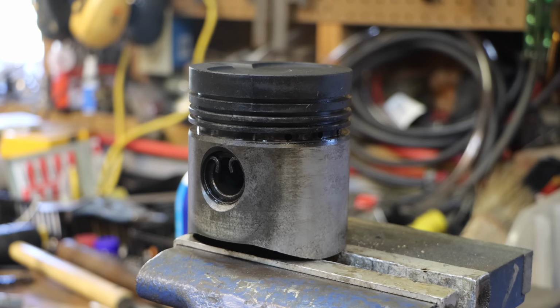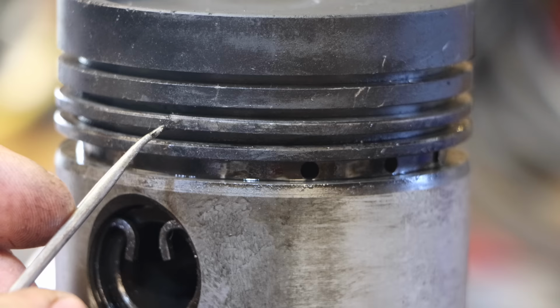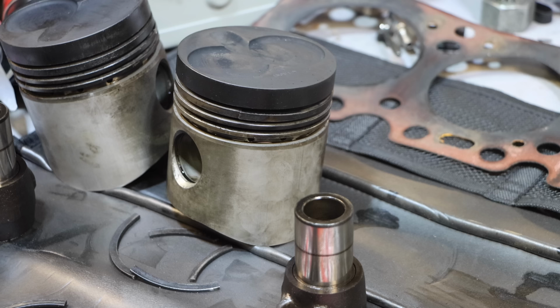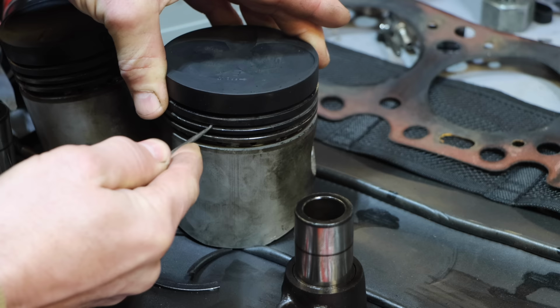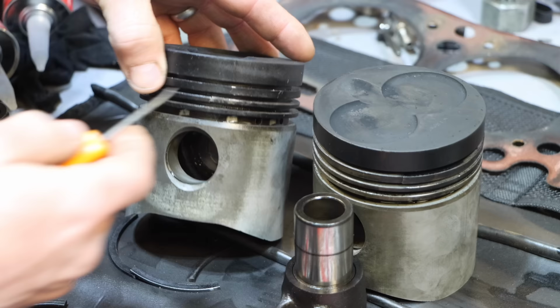Houston, we have a problem. This is piston four. That's not a ring, that's the piston. That sucks. Didn't want to see that. So this is unfortunate. On further inspection, I have two cracked pistons. See that right there? So that thing is cracked. I can see it moving all the way over here, so it's not even attached from here to there. So that's on that one. That's number three. And then here's number four. Yeah, it's a little worse. I can see it moving all the way over here.